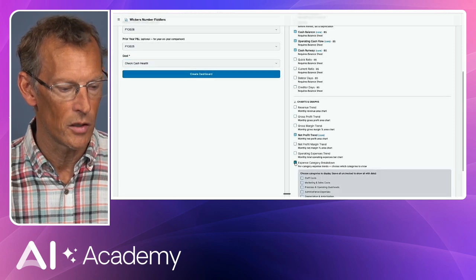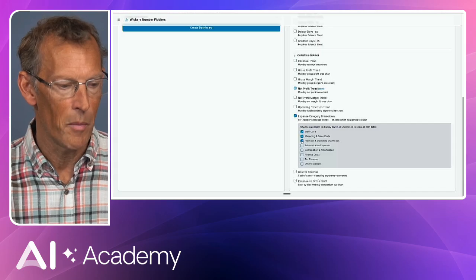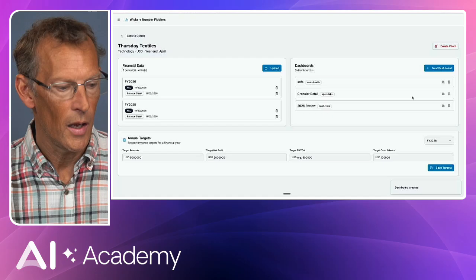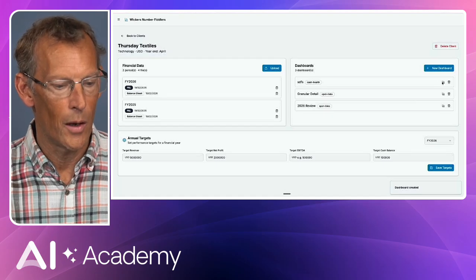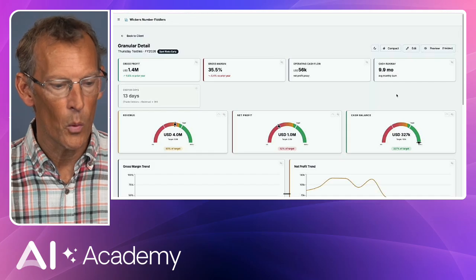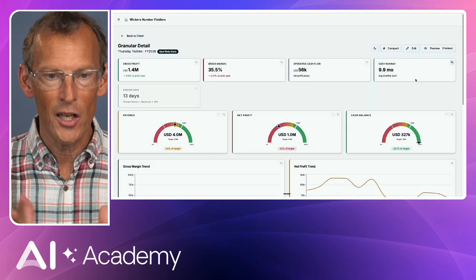If we want to do expenses, we can specify which expenses we map. Once we've done that, we can save the dashboard and then review it. Once we've reviewed it, we can edit it, change it, take things off, and so on. That's the dashboard I built.